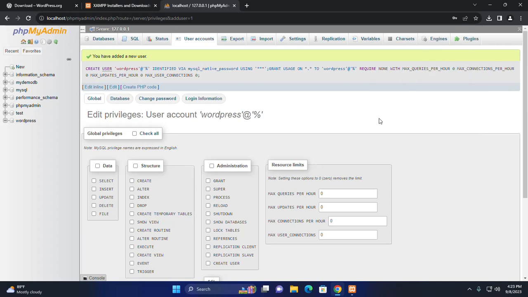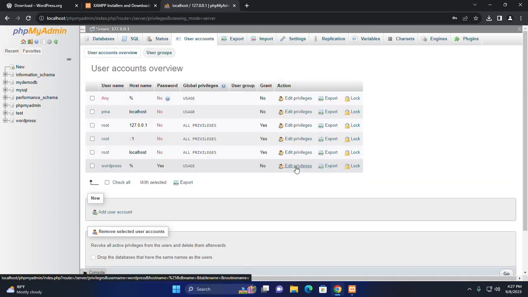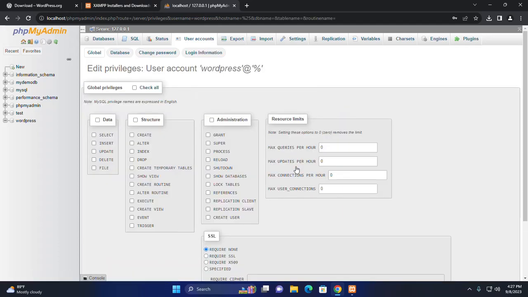Okay, now return to the user's screen and click the edit privileges icon on the user you have just created for WordPress. In the database specific privileges section, select the database you have just created for WordPress.